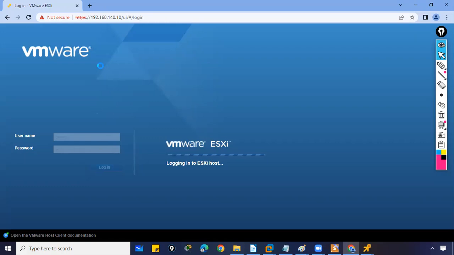Again, if you face this issue, it says cannot log in due to incorrect username and password. Anyhow, let us verify with Bill.